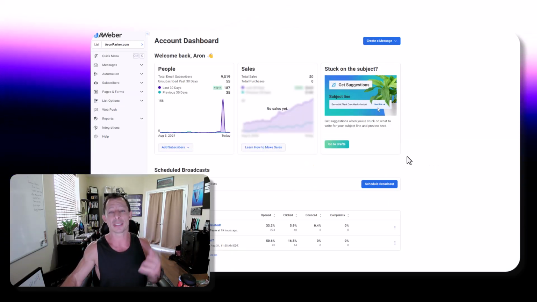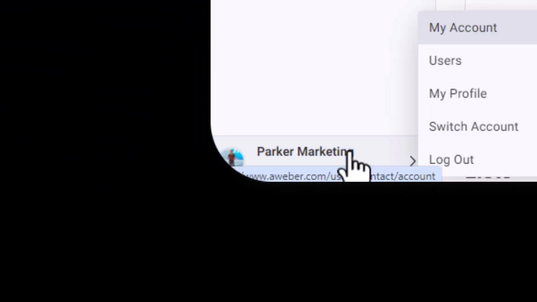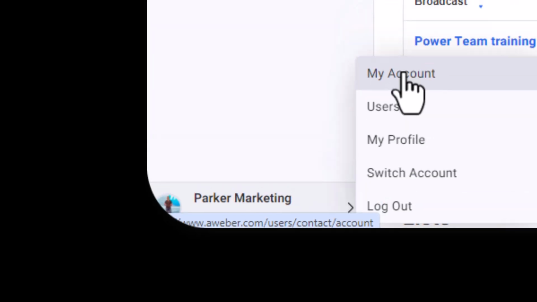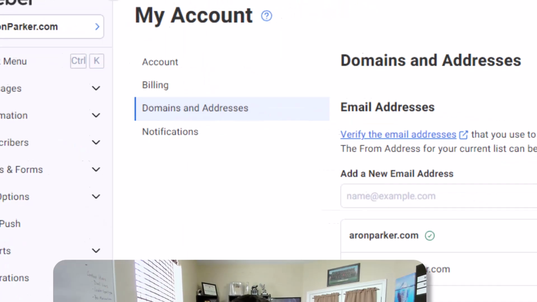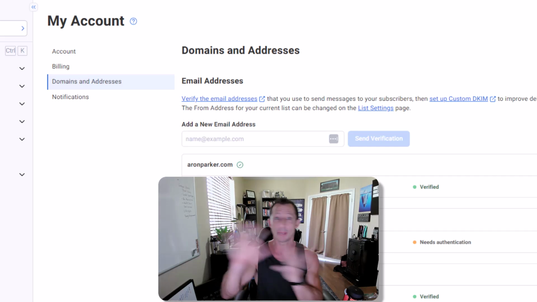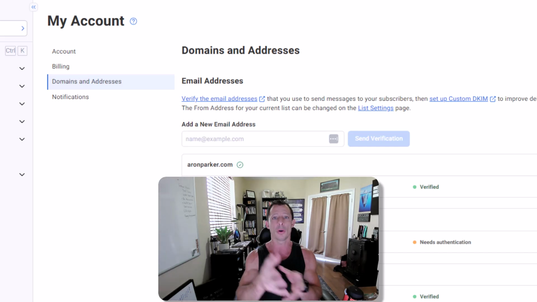So the first step is actually inside of your Aweber account. You're going to go down to the bottom left and go to My Account. Then you're going to click on Domain and Addresses. Now, you do have to verify your email address, and this is the page where you'll do that. That's a separate training, a more complicated process. Aweber does give you all the steps here, and they have an incredible support department that can help you with that. This is when you're actually going to use Aweber to email your list. You have to complete this step first, but that's going to be a separate training, and I'll be providing that on this page as well.